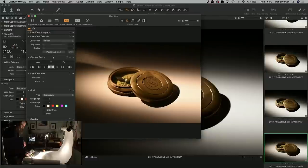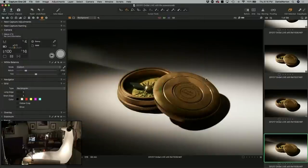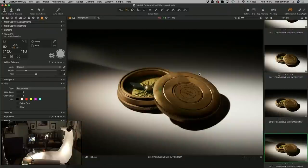But I'm hitting just a little part of it, just to see if I can create something that feels more organic. See, I'm hitting it up here, right? Actually, let me try to get it a little lower. Let's get funky, guys.